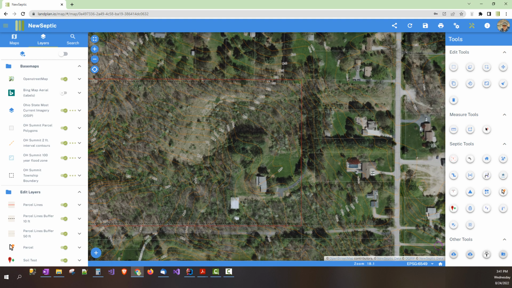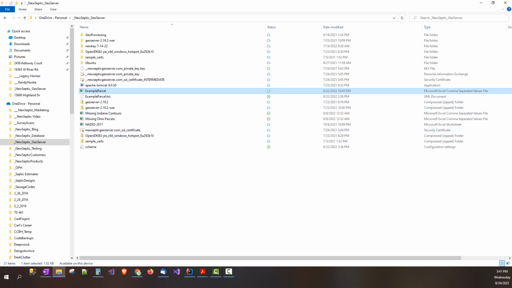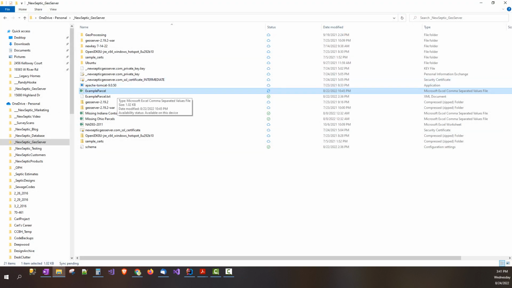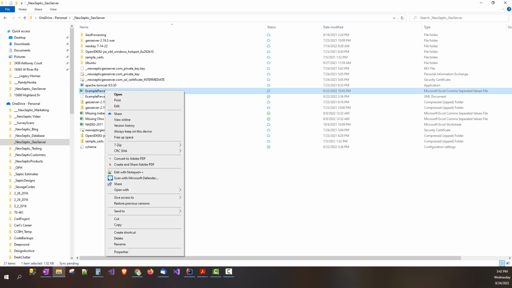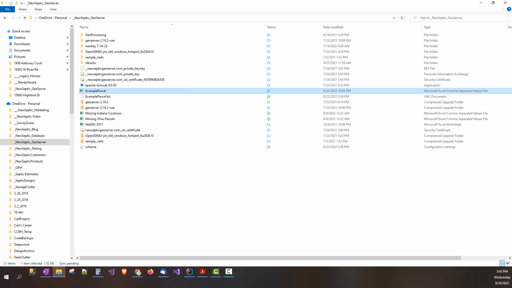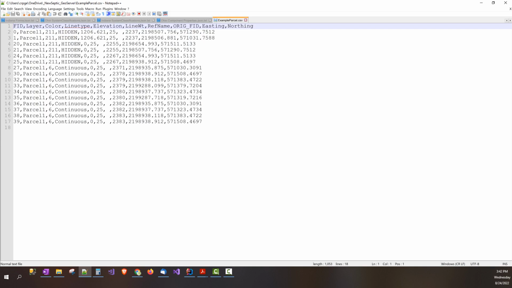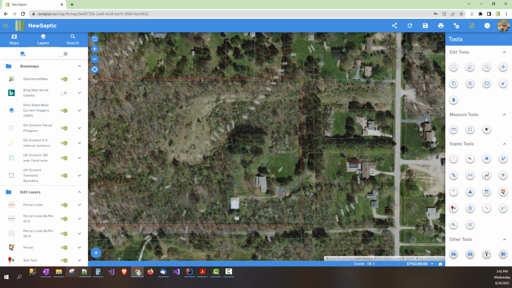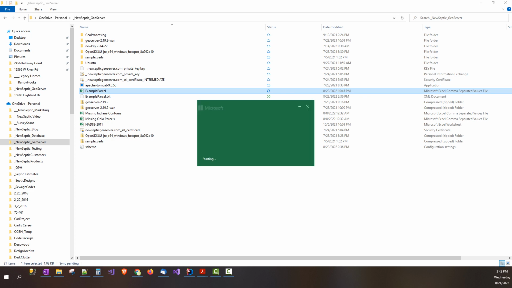So what we did is just contact the surveyor, and they sent us these coordinates, and this is a comma separated value file. It's just simply a text file, and you can open this in Excel or you can open this in a text editor. So you can see that this is just data with comma separated. So it's a little bit cleaner to open this in Excel. So I'm going to go back here, open this up.